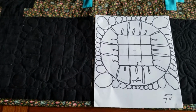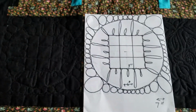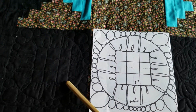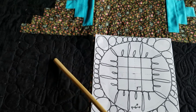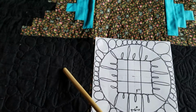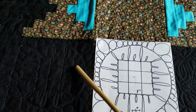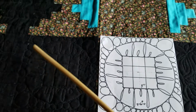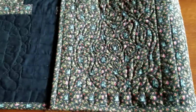Then I had 4 more blocks, and I didn't want those to be the same as the corner. So here again, I started out, this one is the one with the circle in it. I went into the middle and repeated the box pattern because I had a nice open space in there, and then did some of those curlicues going up and down through there. Then I put circles around the outside, and repeated that for all the 4 blocks.